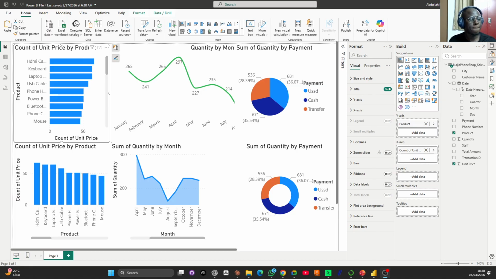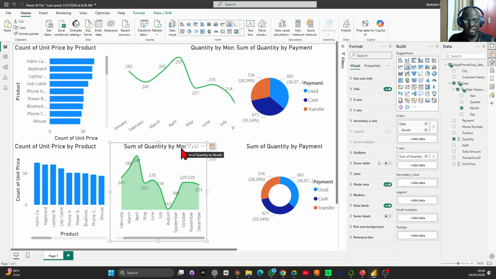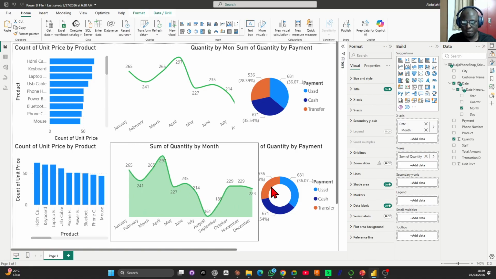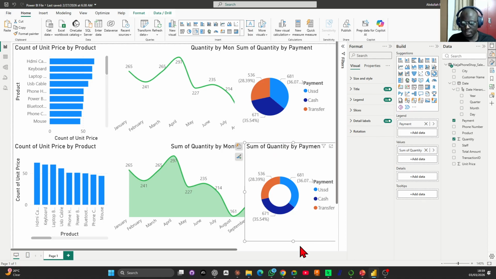Regarding the chart for showing trend over time, how do you know when to use a line chart and when to use an area chart? Basically there's no right time. That's the truth. It's the same thing. It's just based on how you want to use your creativity. I can come here, copy the format and give it to the same one. Everything that happened there will happen here. It's the same thing. Do you see that it's the same thing?